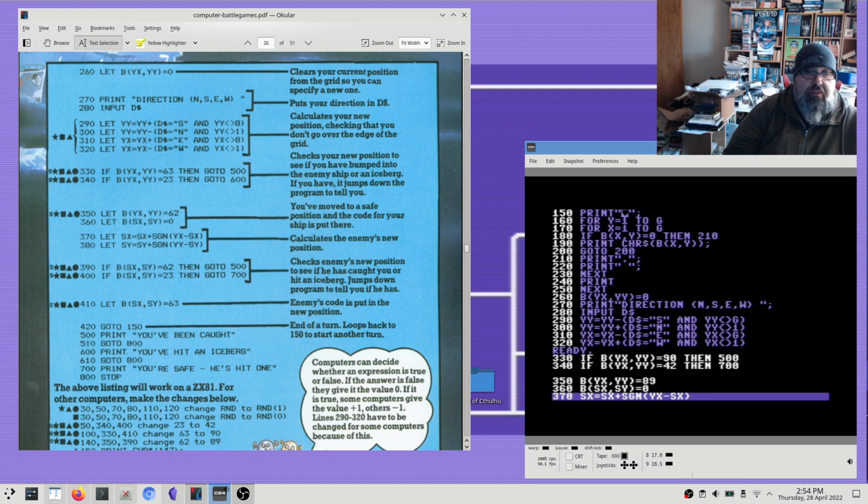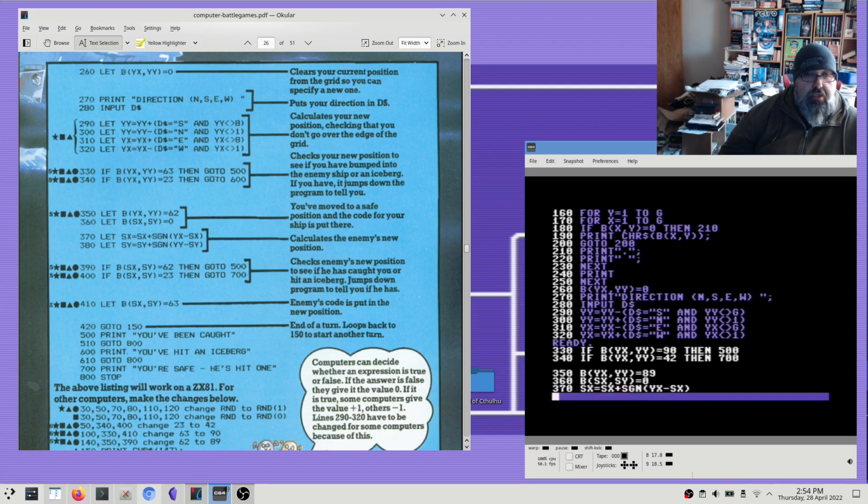So you'll see there it's going to update the SX, or the ship's X coordinate, equals the current X coordinate plus sine of YX minus SX. So your X location minus their X location. So that means that it's going to get closer to you. Anywhere you are on the grid, it's going to move one grid location closer to you.